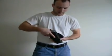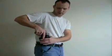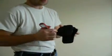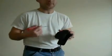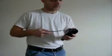And so from here, one can simply clip this onto their belt and make the adjustments with a screwdriver on where they would like that. And so I'm going to go through a couple different iterations. I may edit some of this out so that you guys can get the full advantage of seeing it.